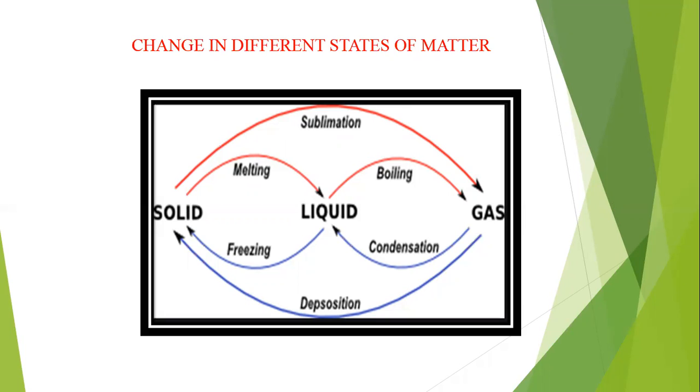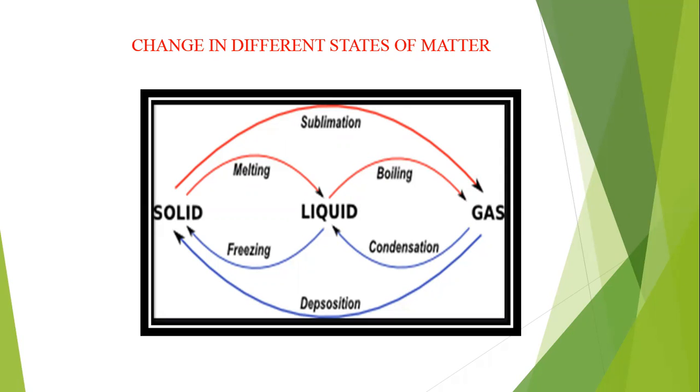Next, suppose a solid is directly changing into vapor or gas, but the temperature is fixed again. This process is called sublimation. Similarly, the change directly from vapor to solid at a fixed temperature is called deposition. Sometimes it is also known as solidification. Both are the same. Okay. The best example you see is camphor. We call it kapoor also. When you heat the camphor, it changes directly into gaseous state, and when you cool it, it changes from its gaseous state to solid state.